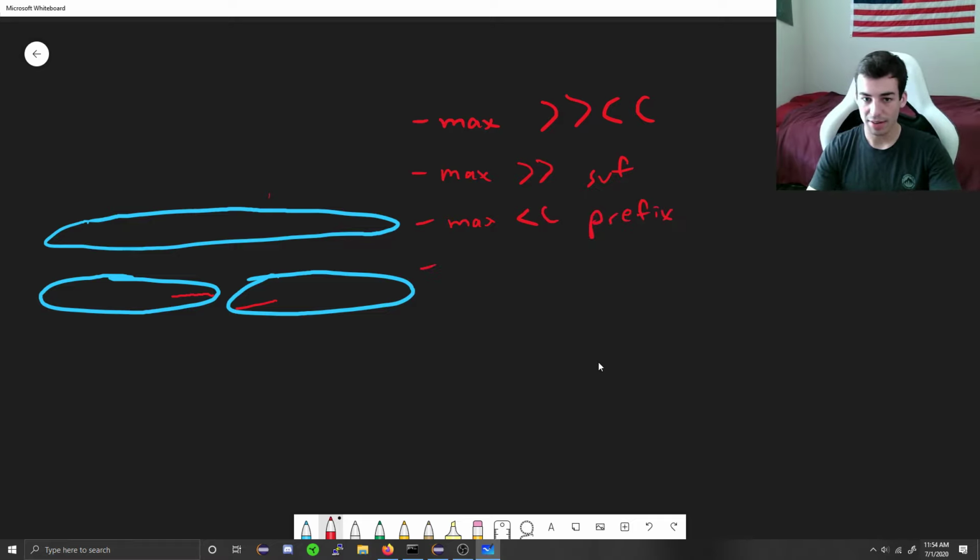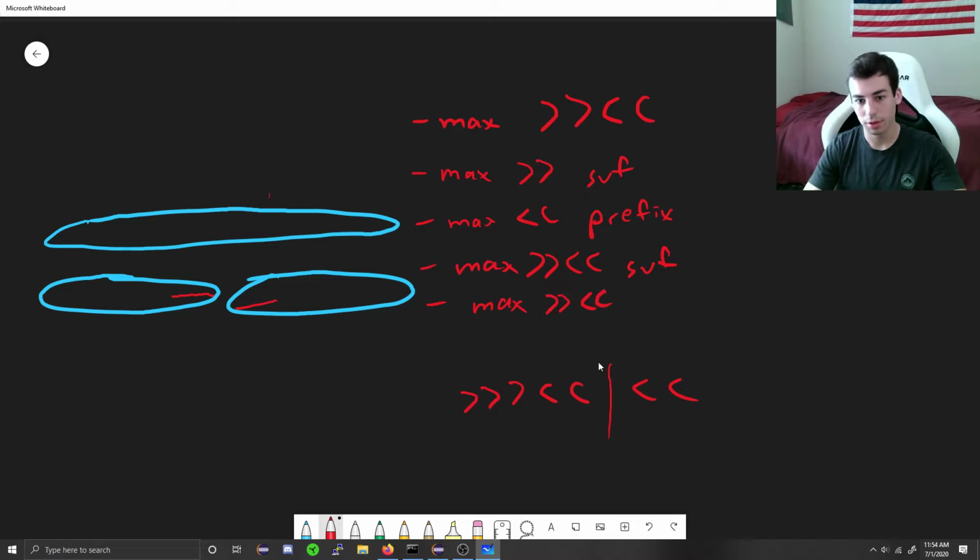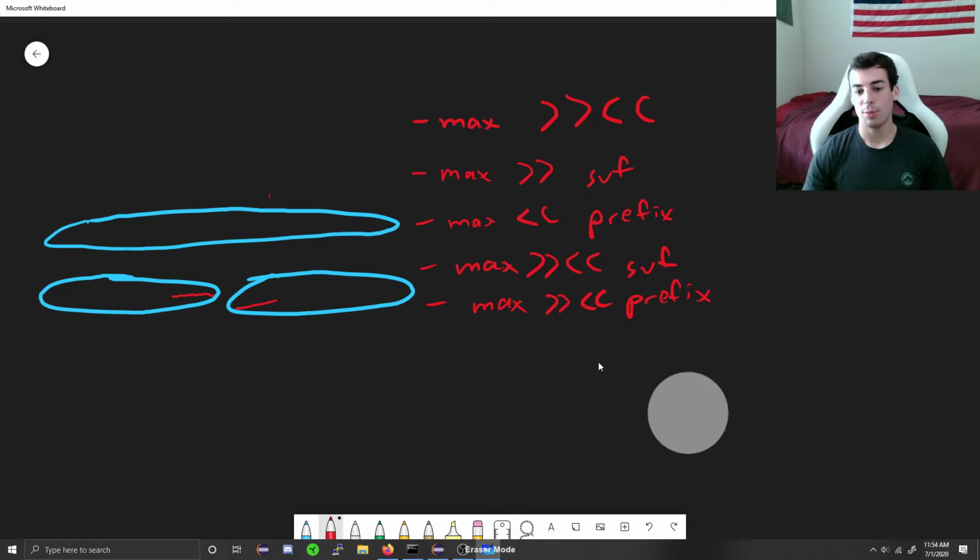We also might have a suffix that looks like this. And then this might be the border between the two kids, and now we might have just something that looks like this. So we also need the max prefix or max suffix that looks like this. And then we also need the max prefix. I'll just follow the same format that looks like this as well. So we need to keep track of all of these things, and if we can, then we can build this answer for our parent.